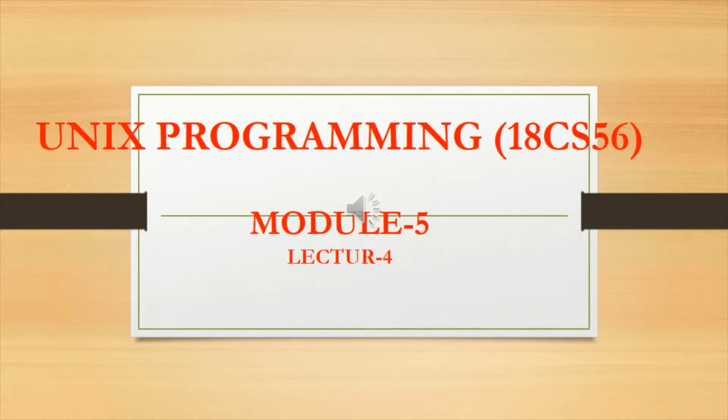Here in module 5 lecture 4, we will discuss three different functions: the kill function, the alarm function, and the interval function. All three functions are used to suspend a process or to perform an operation after some milliseconds, or when you want to provide some interval timings. For that, we are using this module with the lecture 5 concepts.